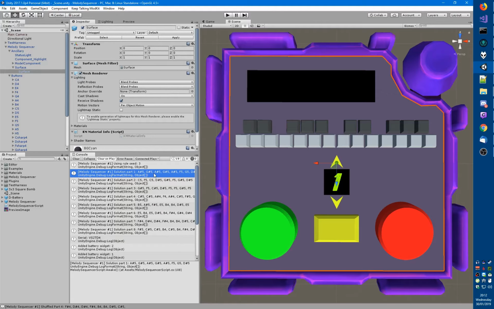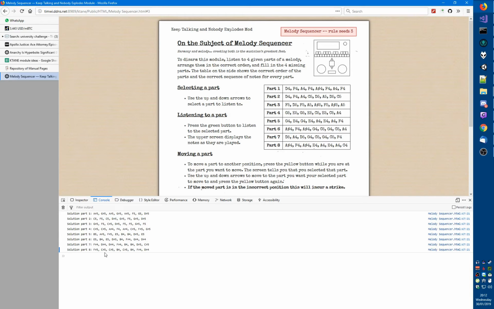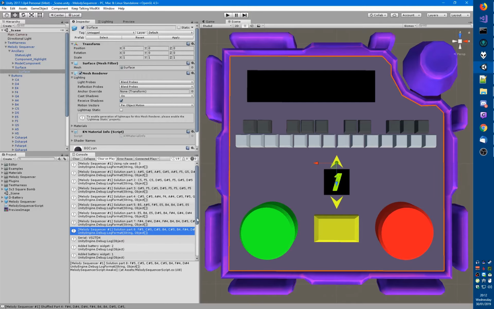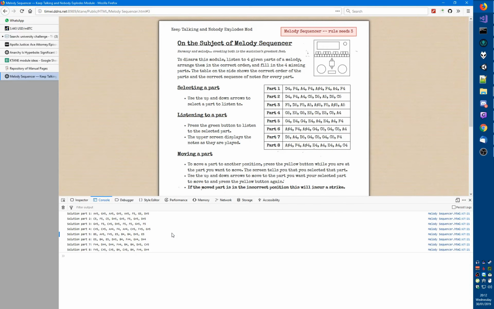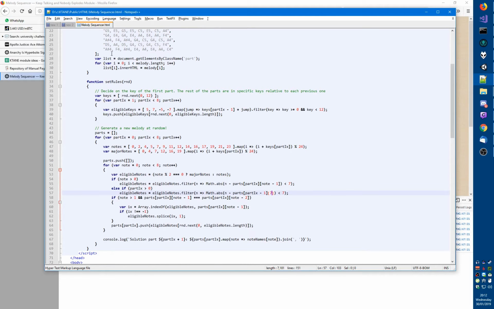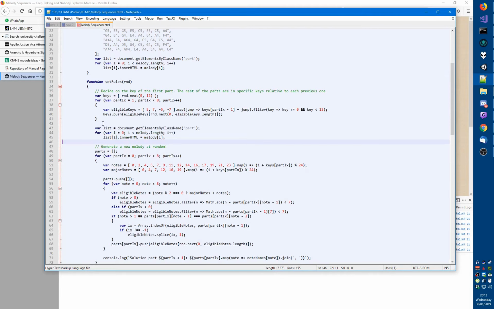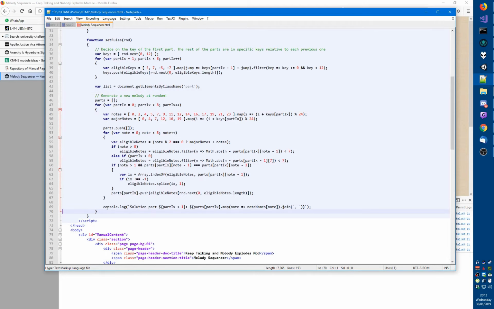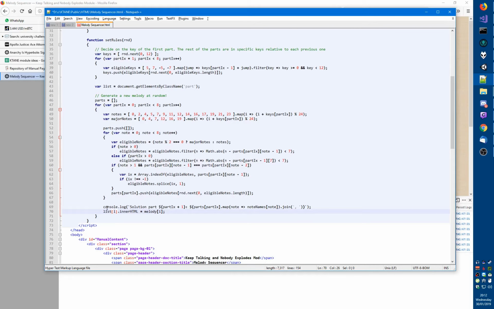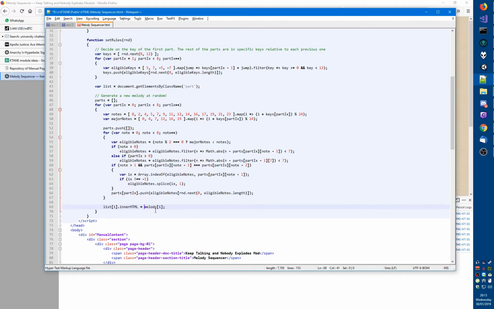So here we go. A sharp, G sharp, A sharp, G sharp, A sharp, F, G, D sharp. That is correct. Let's look at the last one. F sharp, C sharp, C sharp, B, C sharp, B4, flat 4. Yep. All right. They all match up. Ladies and gentlemen, we've got ourselves a manual. Now, of course, we still need to put that result into here. So let's take the list here, and then here we say that should be equal to that. There you go.